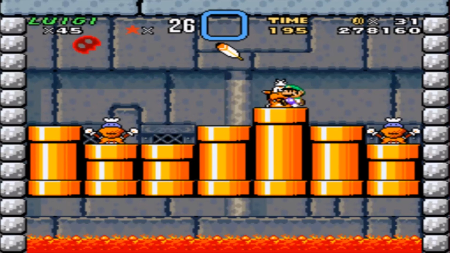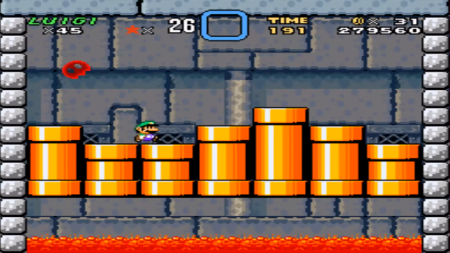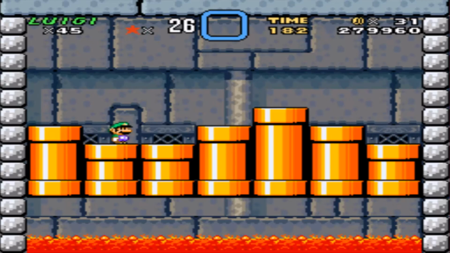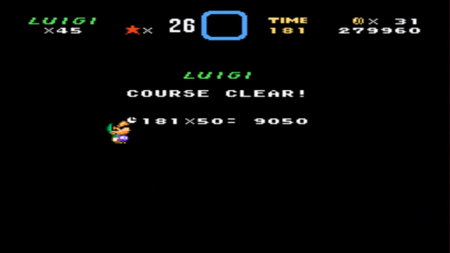Yeah, so for this boss, you're pretty much just trying to find the right Lemmy. Stepping on the wrong one doesn't really do anything besides make a wrong sound. Alright, let's hurry up and finish this before I die. But there we go. Lemmy died. But between the last episode and this one, Luigi got a buttload of lives. So I'm actually pretty happy about that. Luigi got himself a lot of lives. We went from like 28 to 45, so I'll take it.